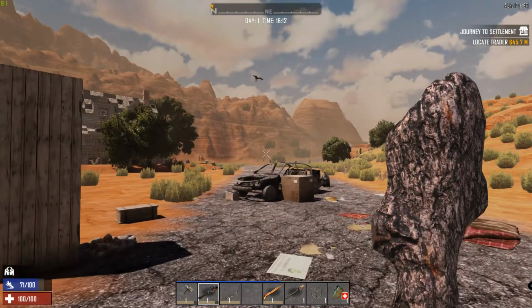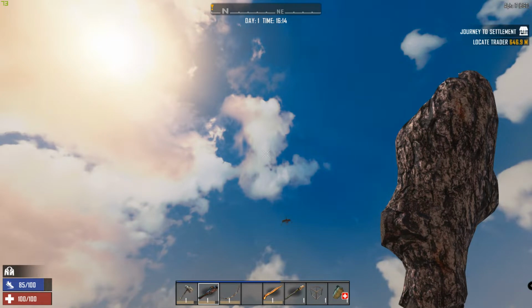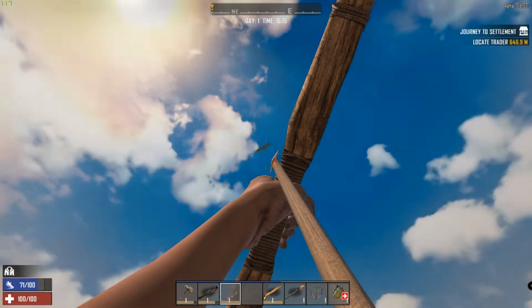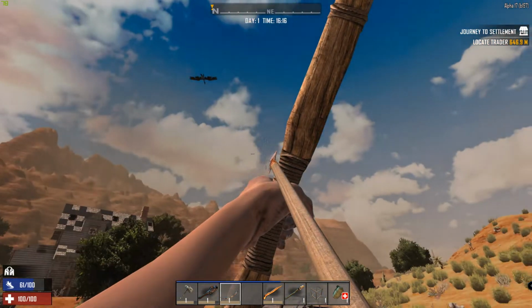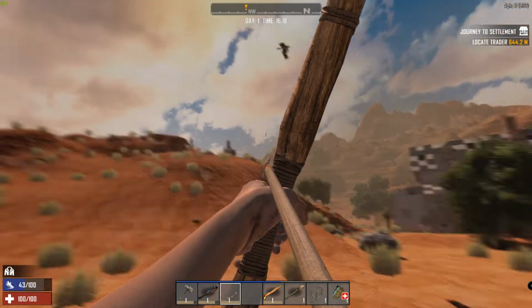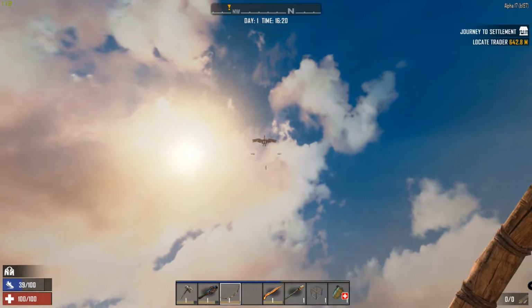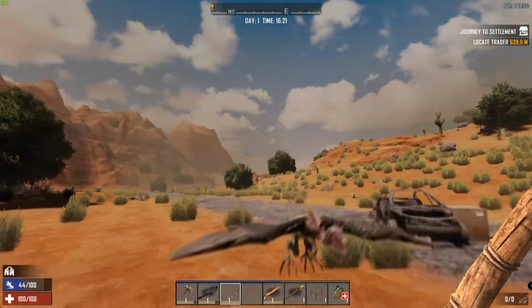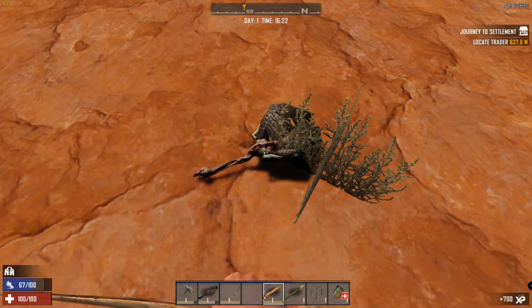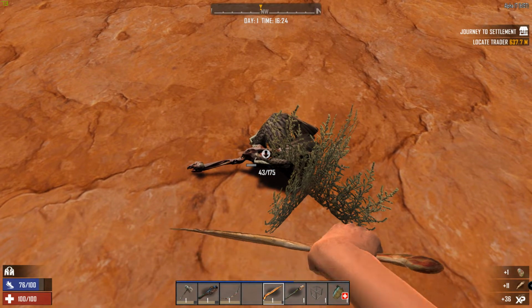Okay, now the birds, they now usually only attack if you're below 100 health. So it's gonna stay there and it's gonna look, keep an eye on me, and if I happen to start getting bad. Did I lose all my feathers? More arrows. Oh, I had not enough stones.